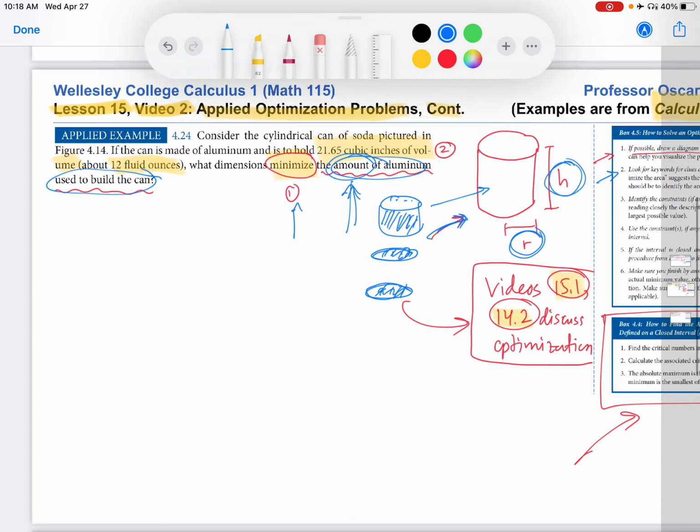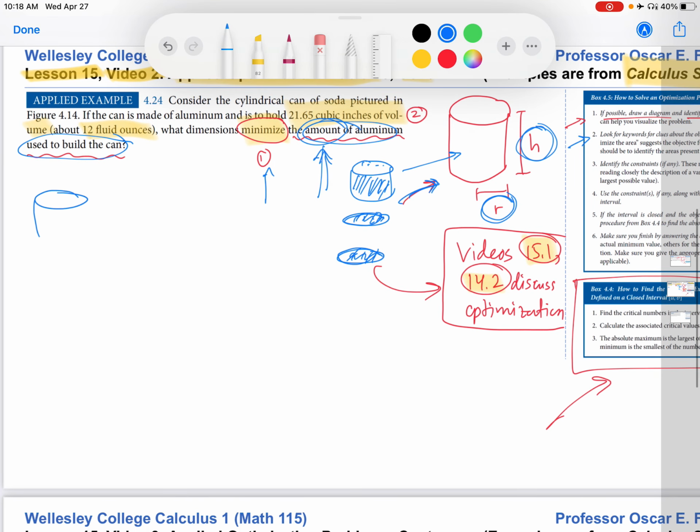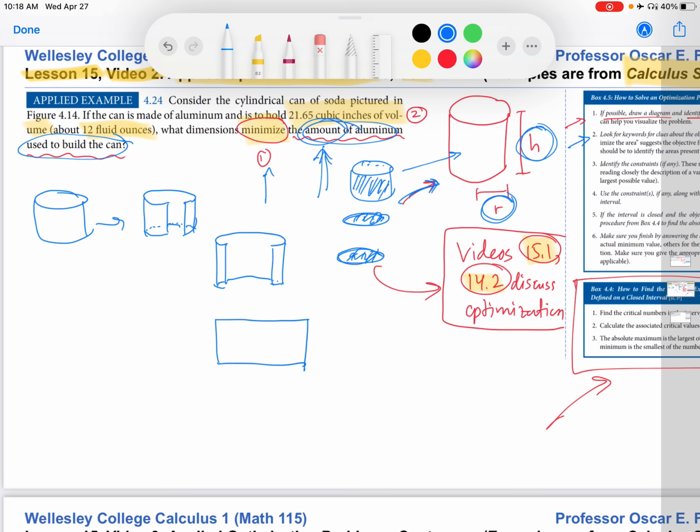So we're going to take this cylinder that we have and we are going to unwrap it. So if I start unwrapping it, this is kind of what it would look like. There's my unwrapping of the cylinder. And then I continue unwrapping it and it looks more like this. There we go. Okay. And then I finally unwrap it and I just get one sheet. Now the area of this sheet, how would I figure this out?